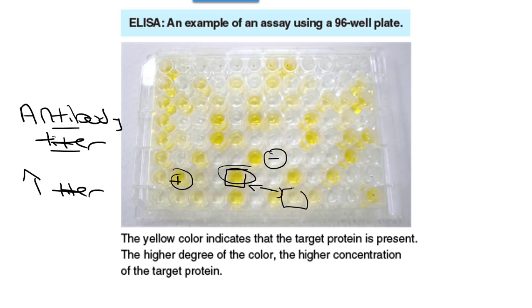Could indicate the patient's been infected longer, so their bodies had more time to make a lot more antibodies. If it's a case of a latent virus, if there's a high antibody titer, it could be an outbreak period. Whereas if it's lighter, maybe the patient's in a dormant stage, so they don't need a lot of antibodies. So a low titer may indicate a dormant period or a recent infection. Let me show you an example.